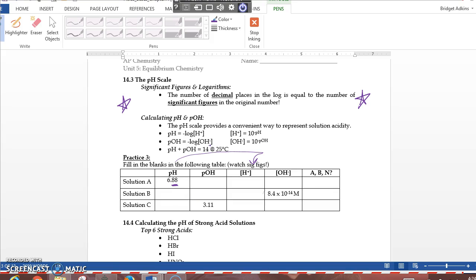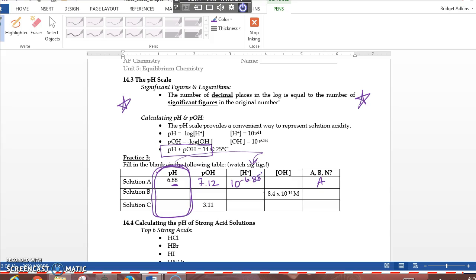We know there's a special relationship: pH plus pOH sums up to 14. So if the pH is equal to 6.88, to get my pOH, I just subtract. I do 14 minus 6.88, and I get 7.12. Whenever you classify, you always want to classify based on the pH scale, because that's what you're comfortable with. You've seen that since middle school, maybe even late elementary school. So less than 7 says acidic, or you could even say near neutral, because it's pretty close to 7.